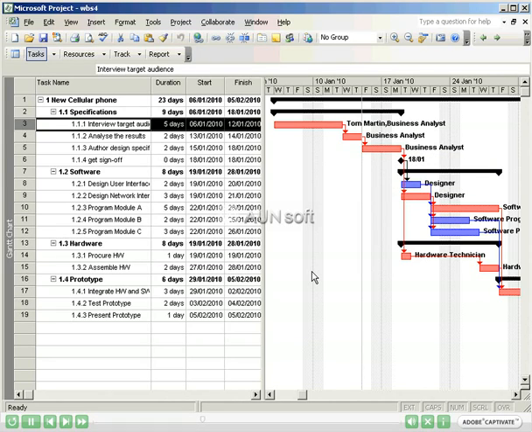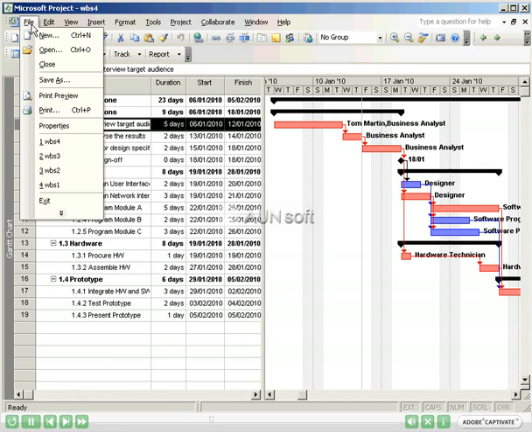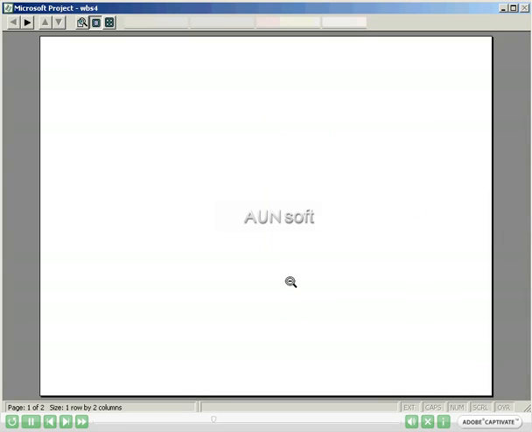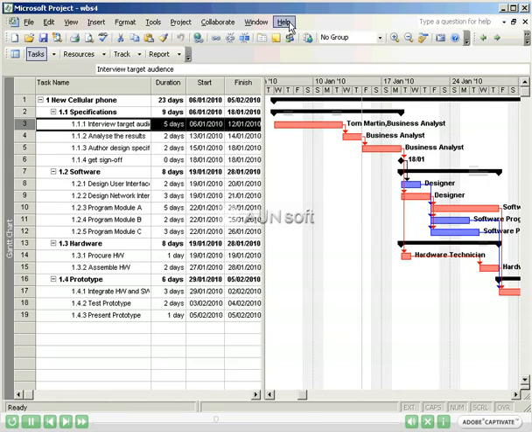You will notice that the full timeline for the project cannot be shown on the screen without having to scroll. If you printed the chart as is, you would have to tape pages together to get a full view. You can see this in the print preview. It's a good idea to try to get the project printed one page wide. You can do this by adjusting the time scale.